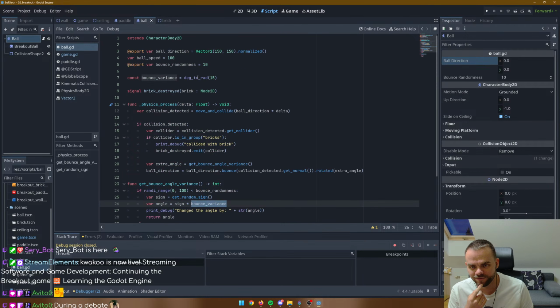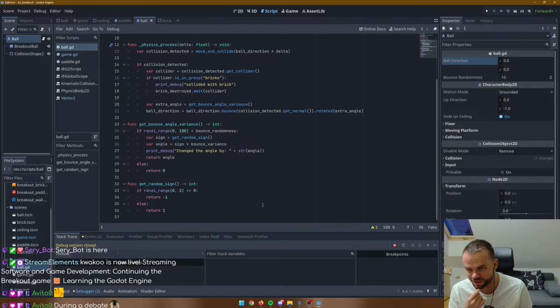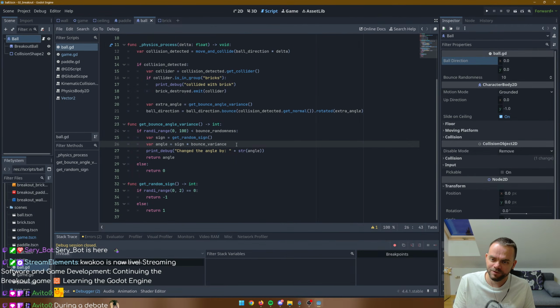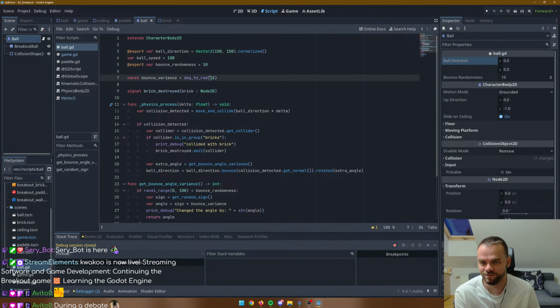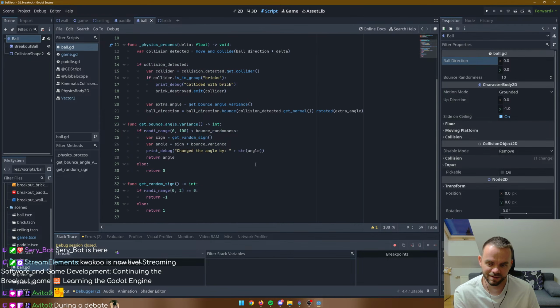So bounce variance, 15 degrees is the variance. Oh, it was adding or subtracting 15 degrees randomly to the bounce. Okay. So the function would either return minus something, 0 or plus something, and that something is 15 degrees in radians. So this is fine. No, this should be float.